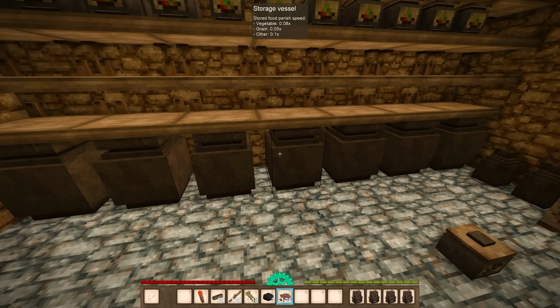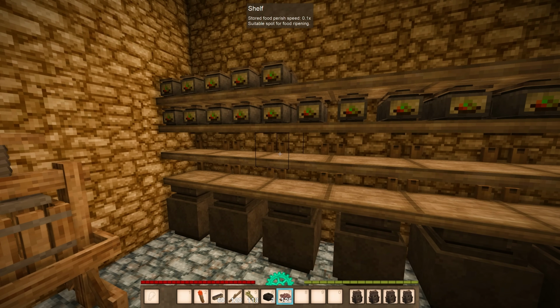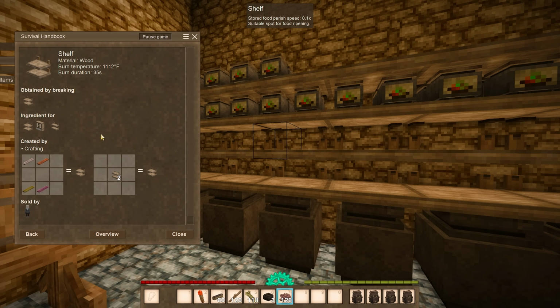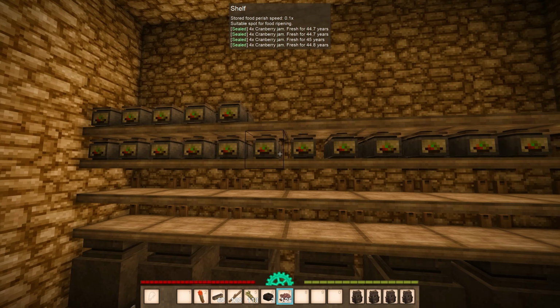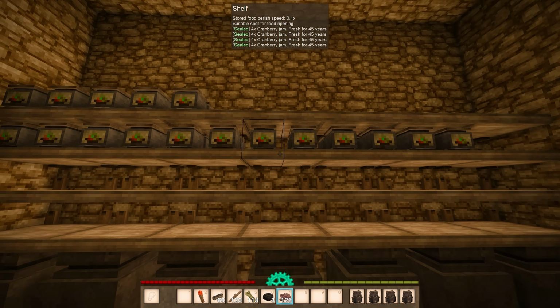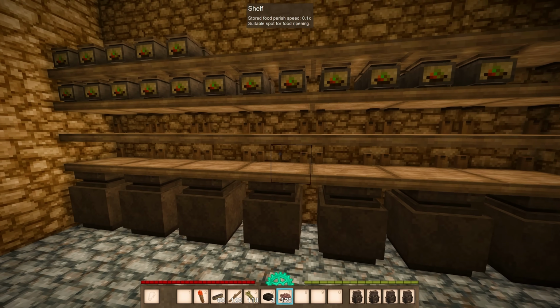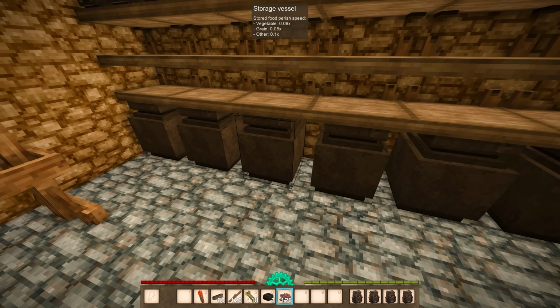However, that being said, you don't need to be putting crocks into vessels. You can just leave them on top of shelves. Shelves are insanely easy to make. They're very cheap. You throw them onto the wall, and you can throw your food onto it. However, this should mostly only be done for crocks. If you have vegetables, other kinds of meat, mushrooms, stuff like that, that should all go into the vessels.